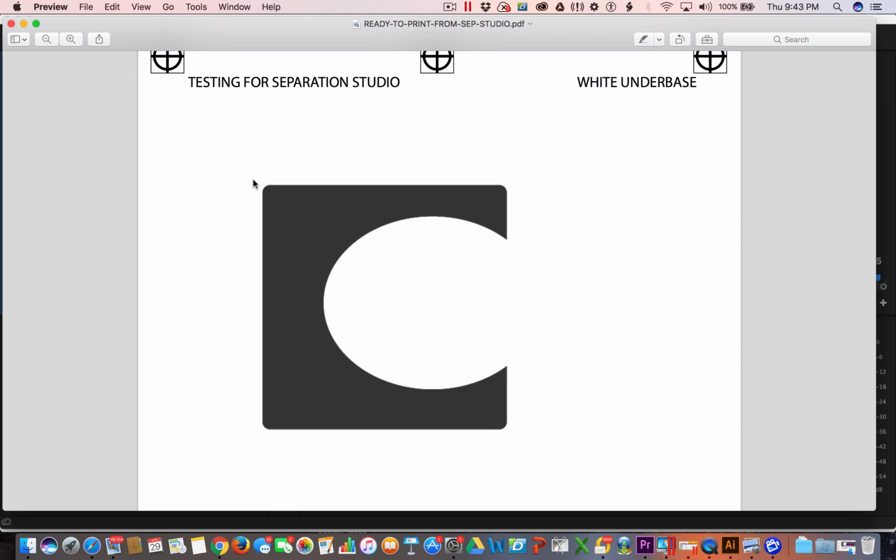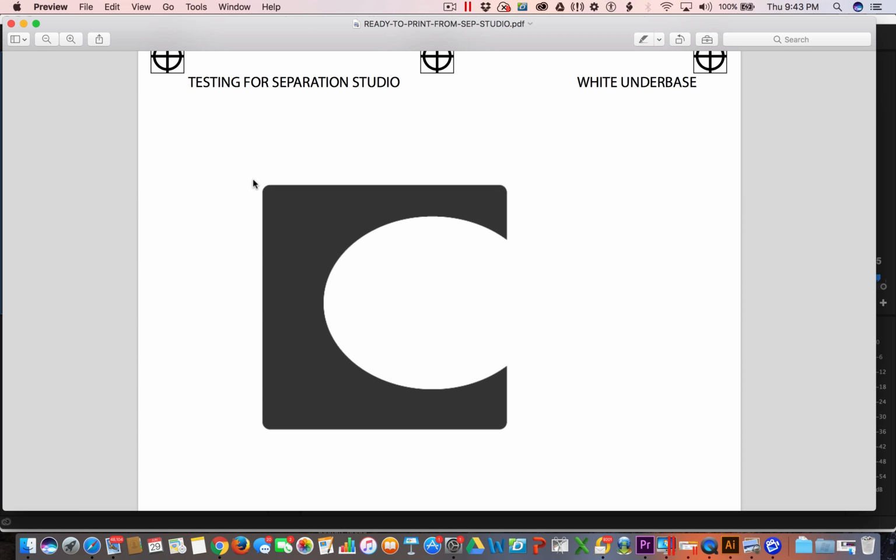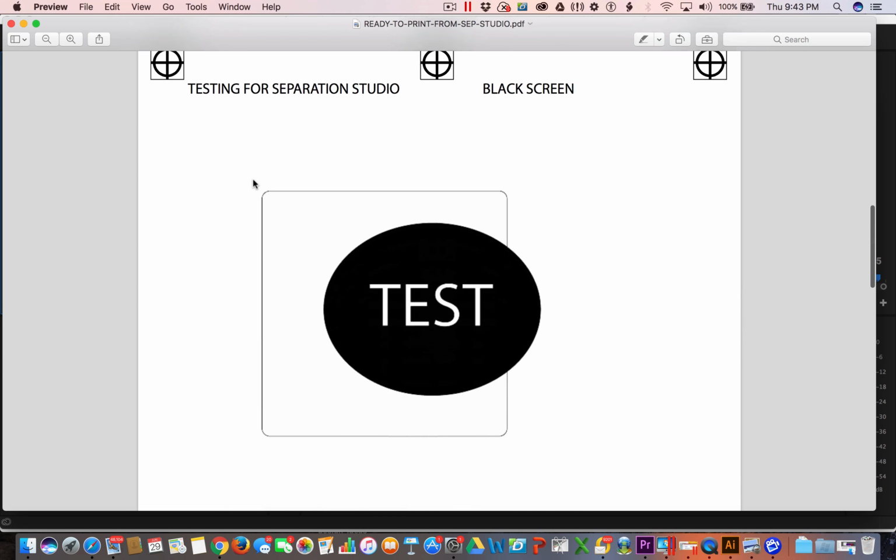And here's another area where I have some definite concerns. I searched and searched and searched, and I tried to contact the producers of the software, and I cannot find anything where you can define a mask to be able to make that white underbase just a little bit smaller than the color prints.